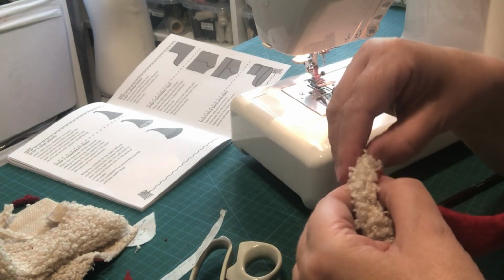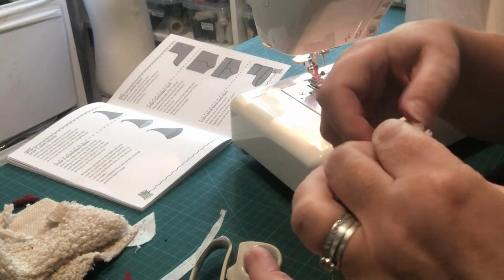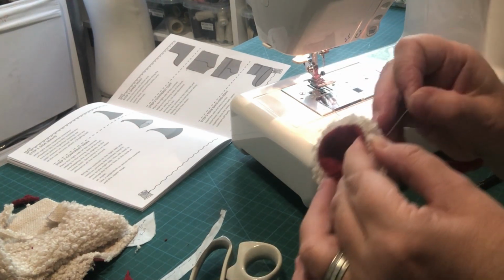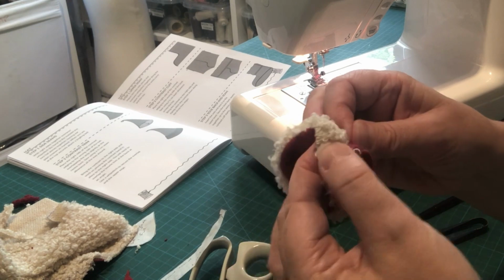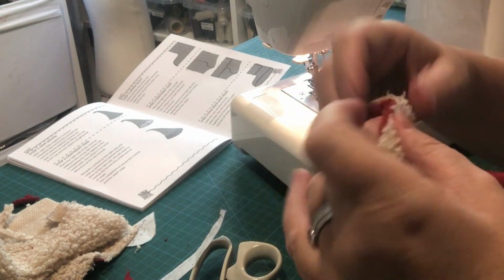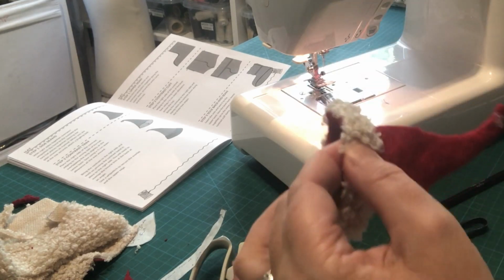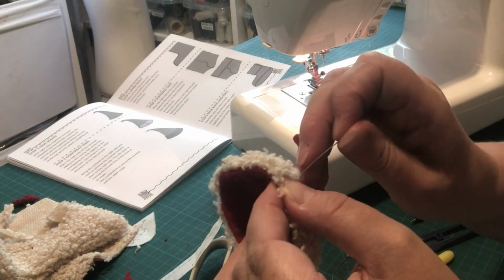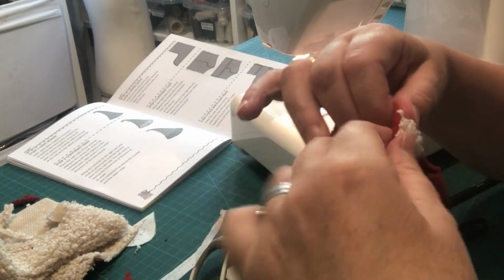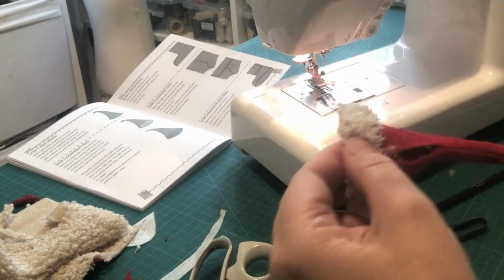The other thing that I wondered about is, can you remember we put a little bit of trim onto Florin's hat, and we have got a bit of the ribbon left. So I might well hand stitch that on using just a small running stitch as well once I've got this trim on here. So I'll go through first and tack this oatmeal boucle trim on first, making sure that's all fine.